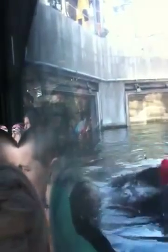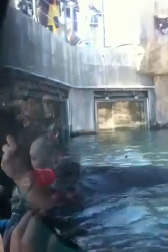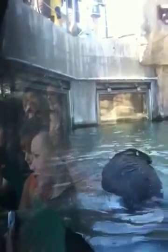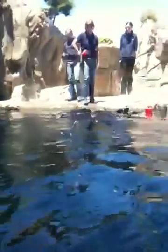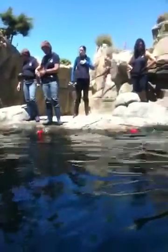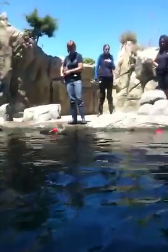Let me talk about what's happening with Mae. Looks like we gave her another piece of food as well. When the trainer is working with her there, she's right up close in what we call the station. Each otter has a certain station so they know which trainer they should be listening to at any point. Now it looks like the rest of the food is coming out in a big jackpot for our otters to enjoy. Watch for the otters to tuck that food up against their chest — they use the loose fur on their chest to hold it tight to their body so they can hold onto it as they spin around in the water.